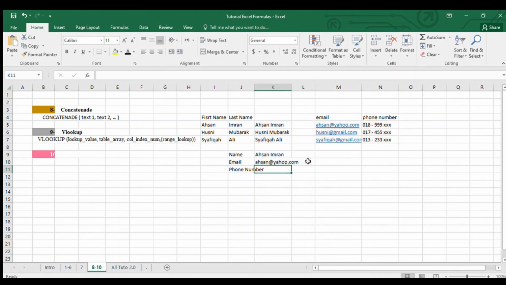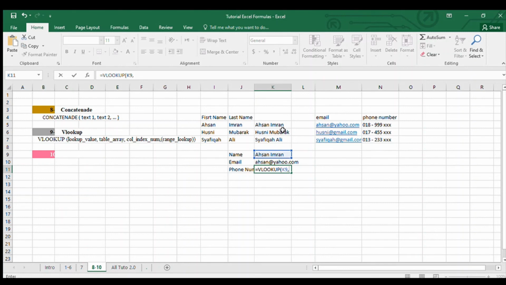Right, and enter. You will see his email is there, and for the phone number we use the same formula to get his phone number by entering equal and VLOOKUP, then put the lookup value, which is Hasan Imran.